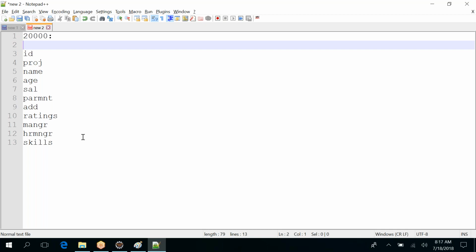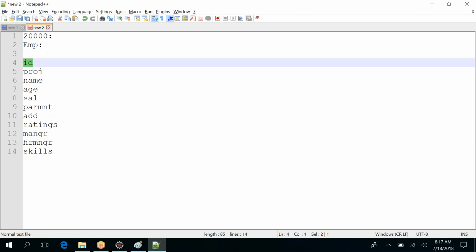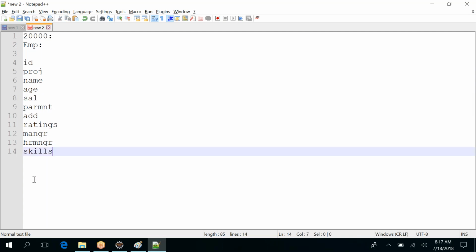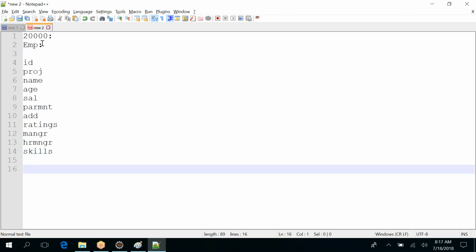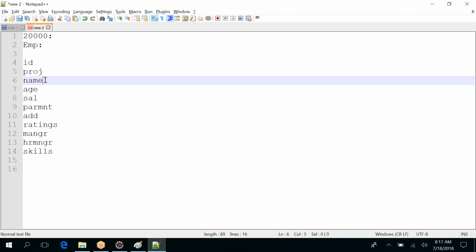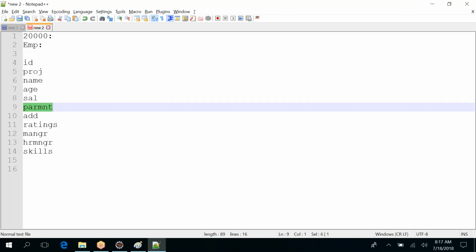Now, whenever you need to access it from anywhere, maybe your payroll department needs to access the employee data. So the payroll department will have one class. Say this class name is employee. The payroll department may not need all the values. They may need employee ID, employee salary, and permanent or not. So they will create one class called payroll. Inside that, they will create an object of the employee class. With the help of employee one, they will write employee one.id equal to this, employee one.name equal to this, employee one.salary equal to this, employee one.permanent equal to yes.